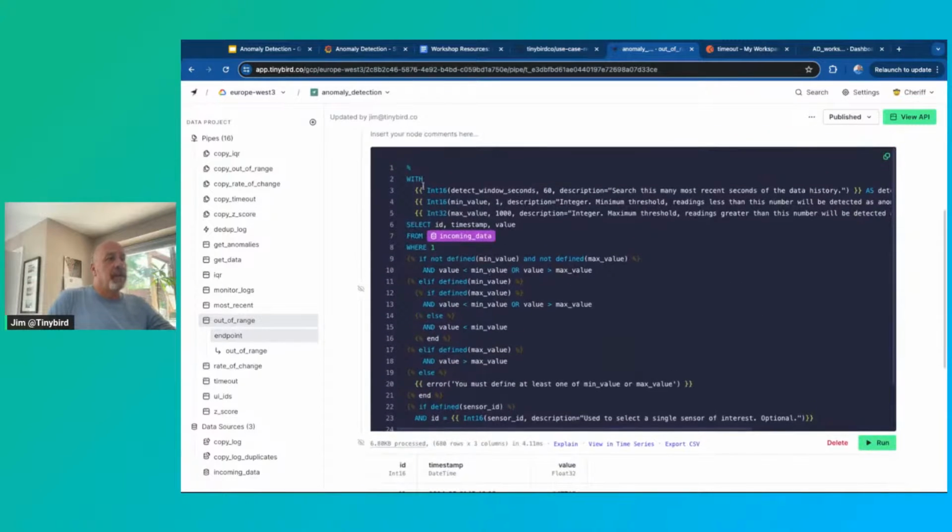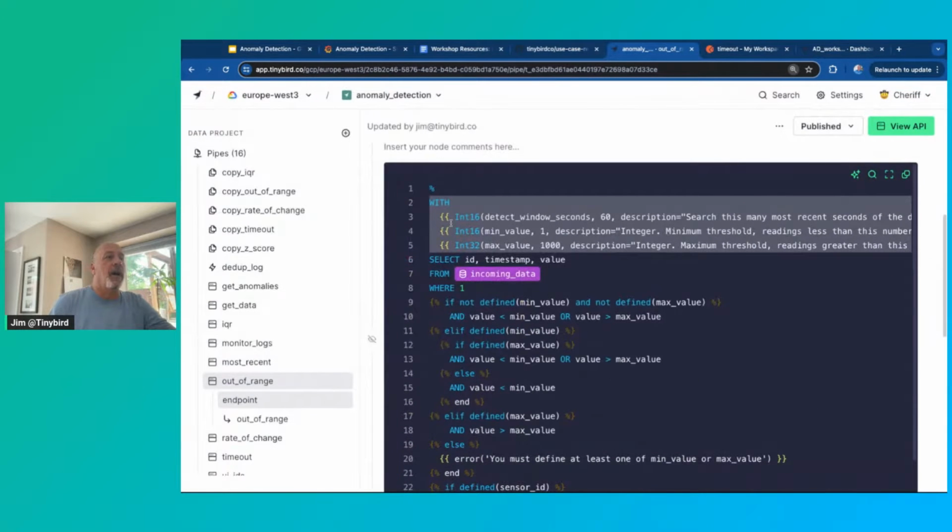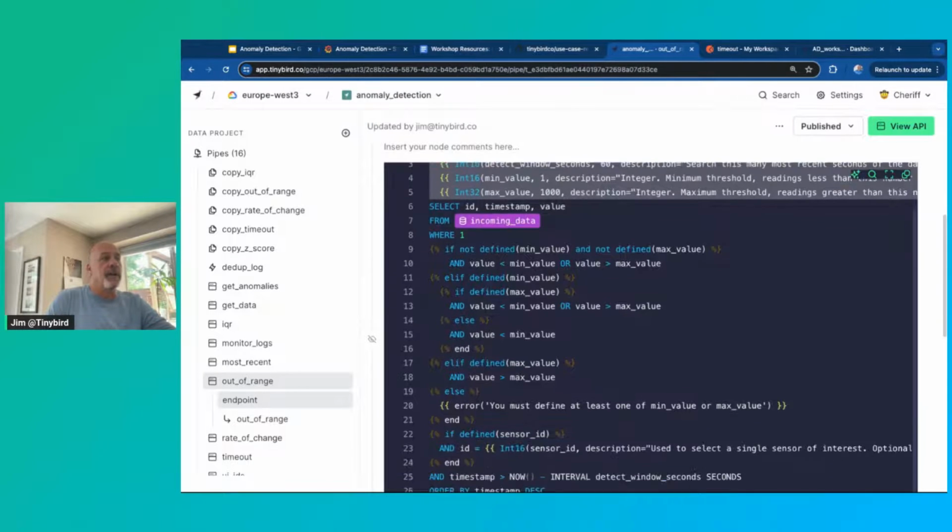And this one matches that similar pattern I talked about. I can zoom in a little bit to this. What we're setting up are defaults. This is a 60-second default, as I mentioned. These are just arbitrary at this point, but given your sensors and your known range of valid values, you would set these accordingly. I'm looking for anything that's less than 1 and anything that's more than 1,000, I'm going to say is an outlier.